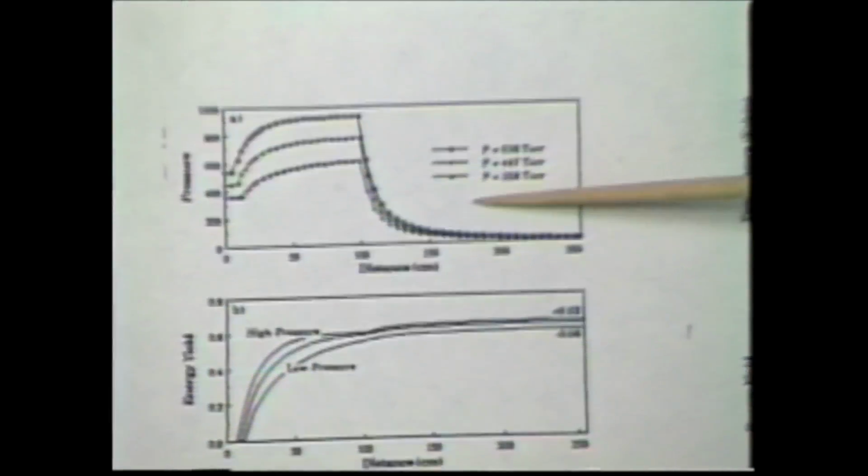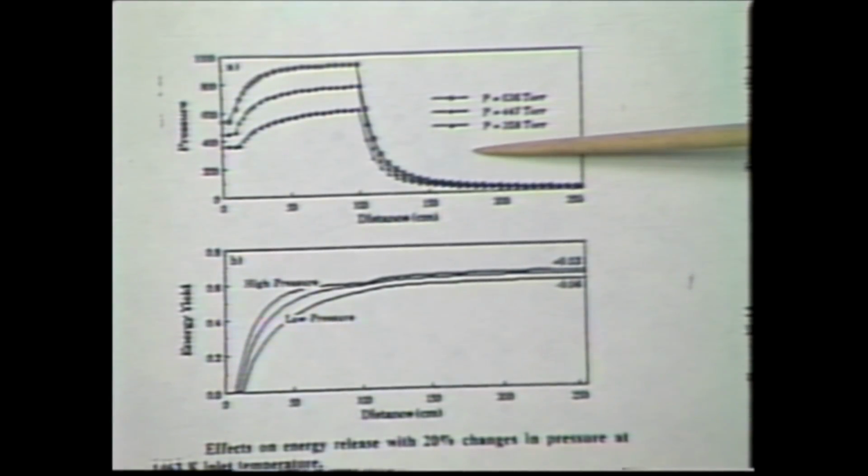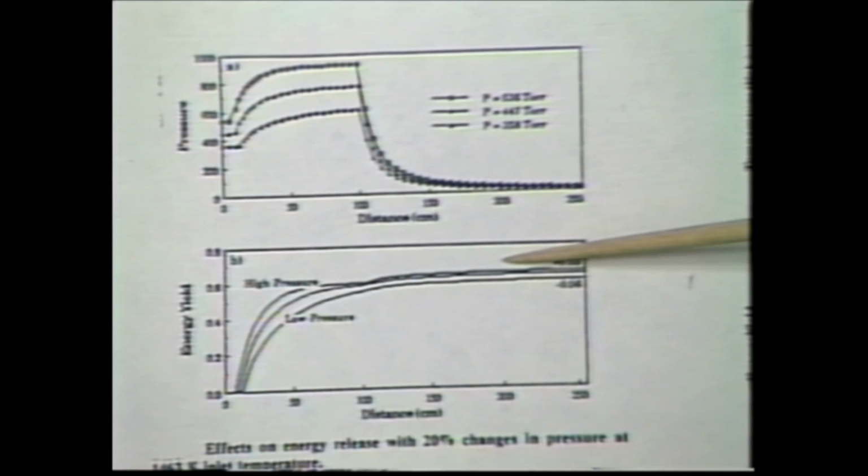To the right are the sensitivities of this energy yield to static pressure, and then after that to temperature. The higher the static pressure, the higher your energy yield, and then, if you move to the right, the higher the temperature, the lower your energy yield. And those are important considerations in the optimization of the flow path.